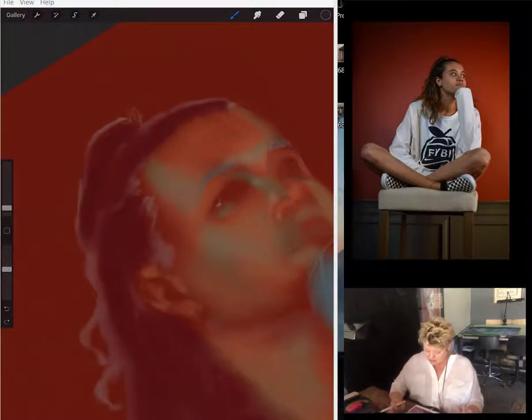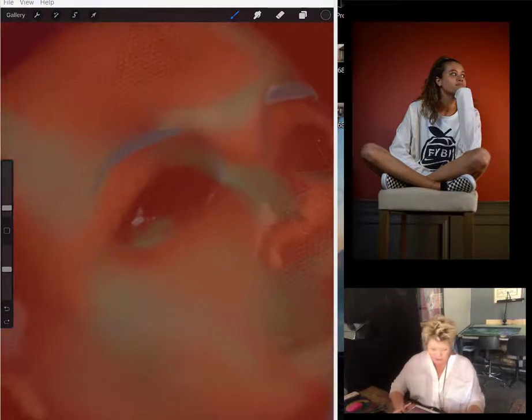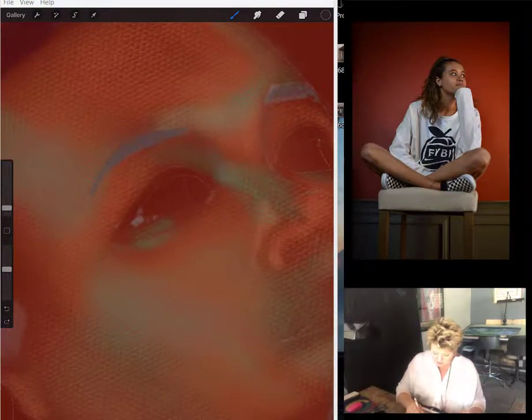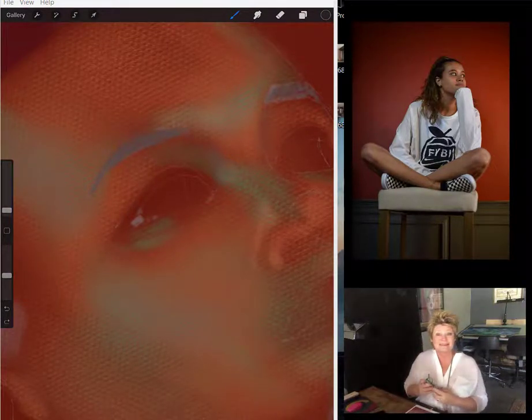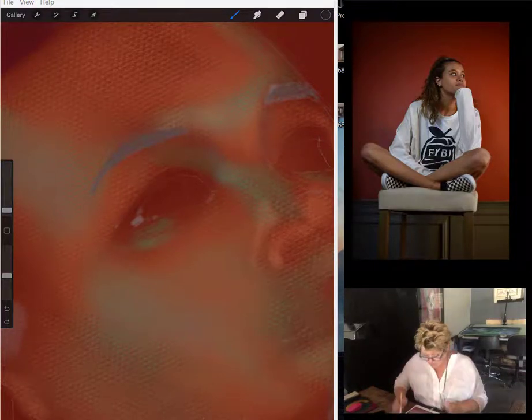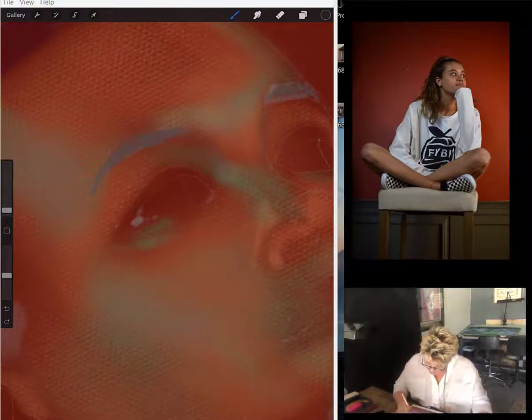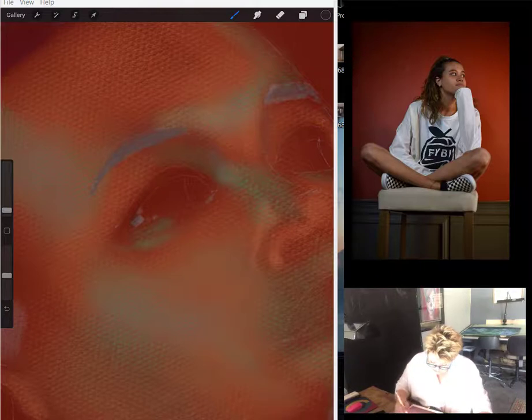So now that I've got that on there, I'm not going to do the eyes just yet, but you can see there's some eye colors there. And what I'm going to do is, let me put my glasses on so I can see what I'm doing. I'm going to just outline her eye very, very little, because I'm not really big on lines so much, but I kind of want to get that in there.